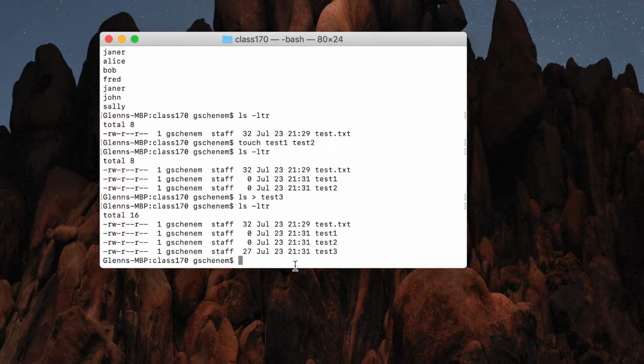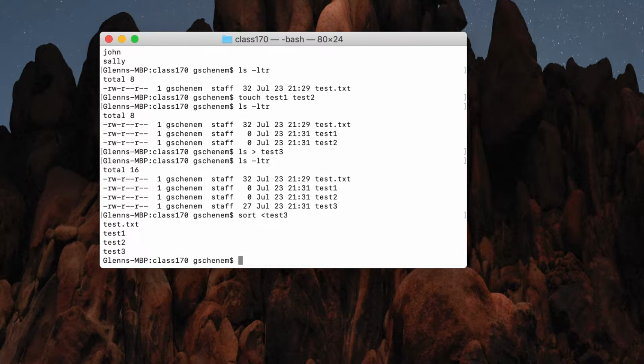At this point, if I wanted to sort and put in the test3 data, it's going to give it to me in what it sees as alphabetical order. That's using input redirection, and we're also using output redirection when we create the file.